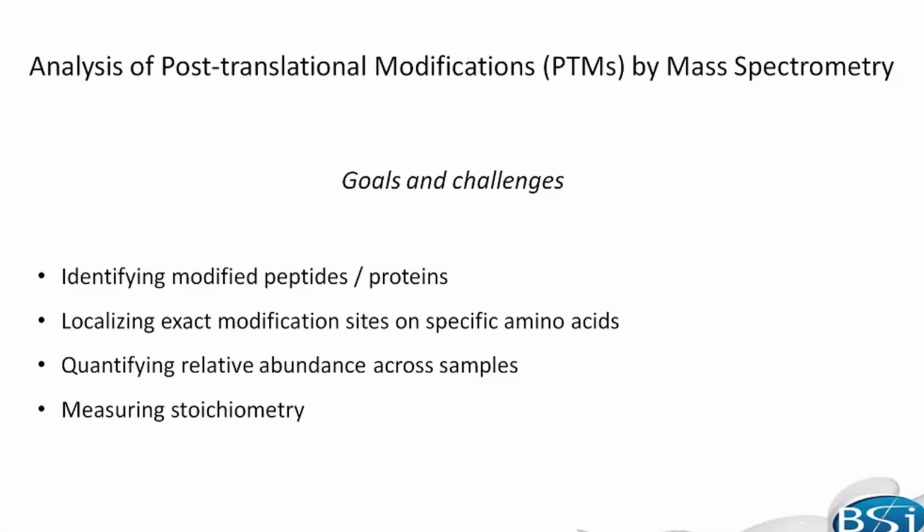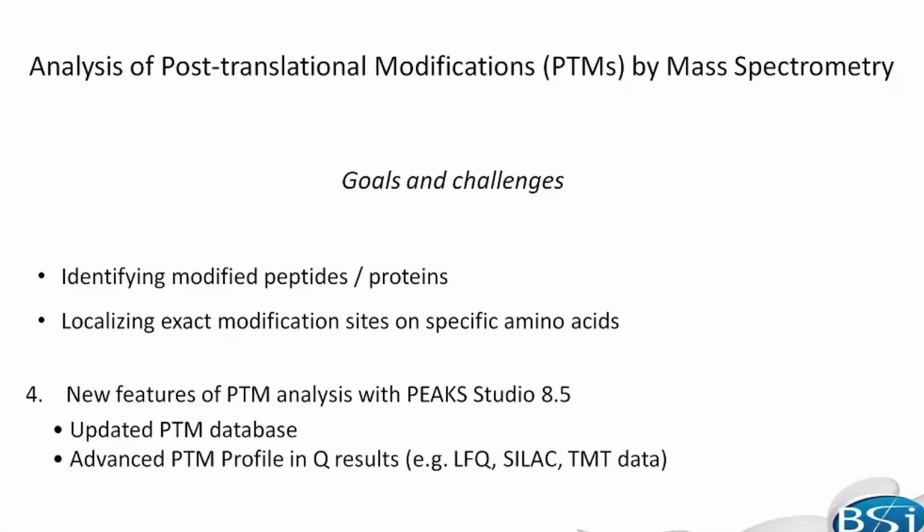Okay, so one other thing that you often have to look at is actually quantifying similarities and differences between samples to actually see what's going on in terms of how much, for example, phosphorylation is occurring in one state versus another, as well as this could be used for stoichiometry work.